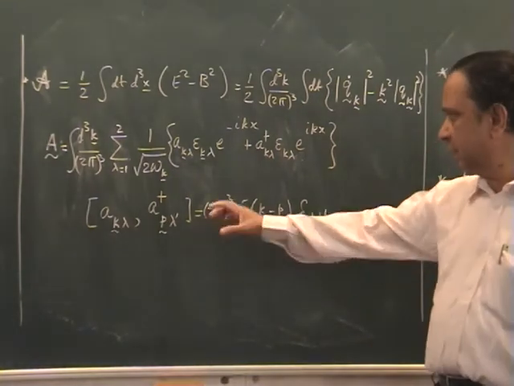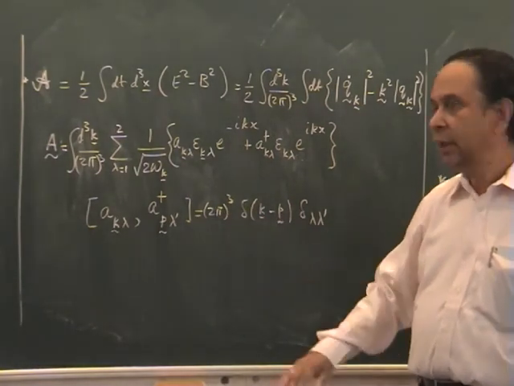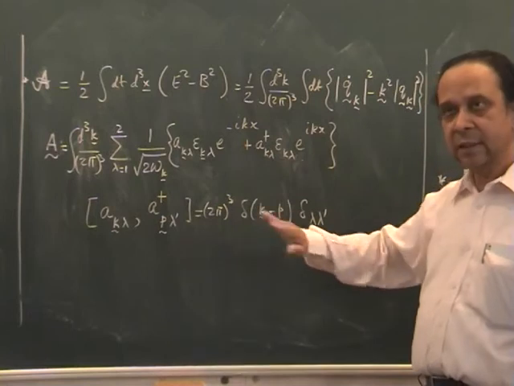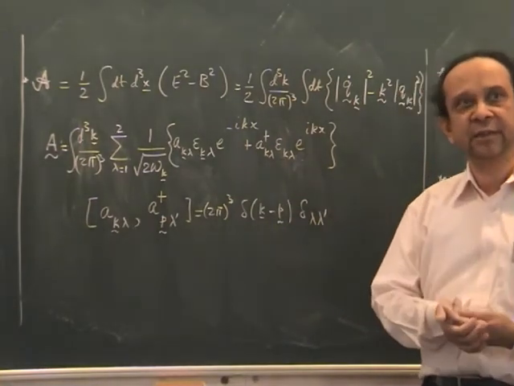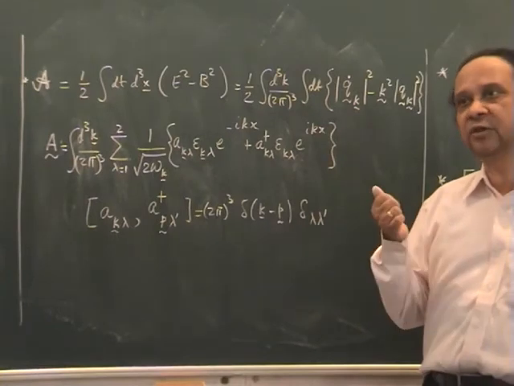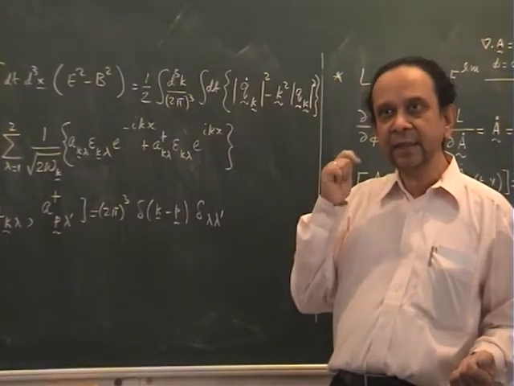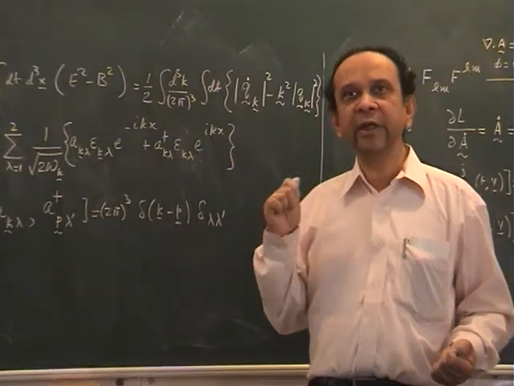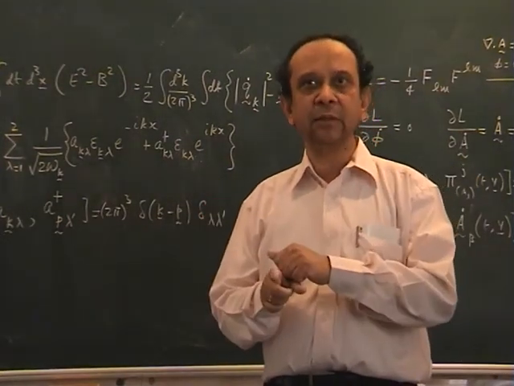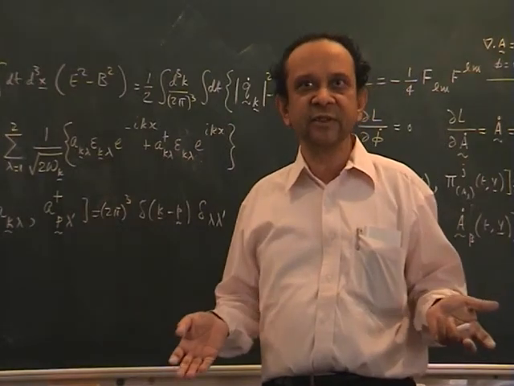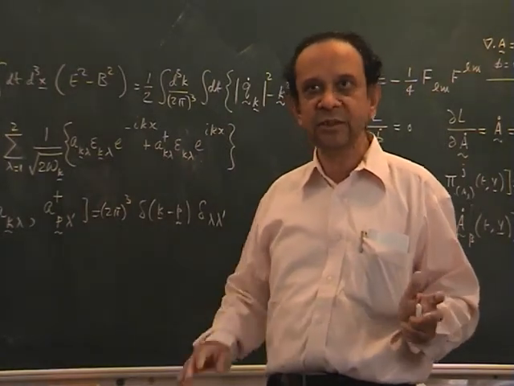Okay? Because lambdas are just 1 or 2. This completely solves your problem. You can now go and construct your Hilbert space. It is going to be given by, you have to specify for me n k lambda: how many photons are there with a momentum k and a polarization lambda? Then it completely specifies the Hilbert space, and we have solved the problem.